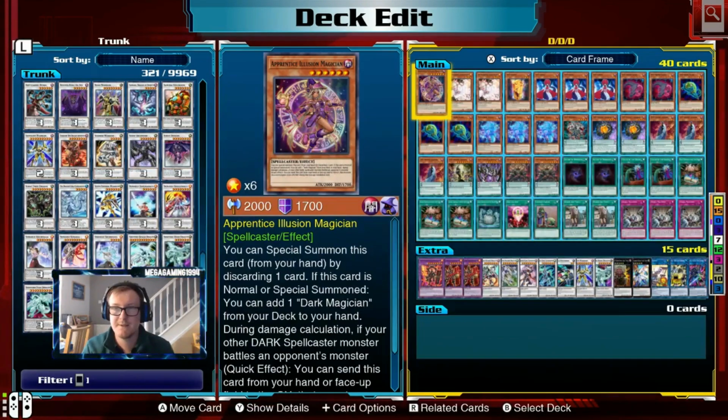But if you do happen to see her, she's a perfect target for an Allure of Darkness bait. Also, like I say, she does have an effect where you can special summon her, so you can send cards such as Lamia to the grave to set them up.